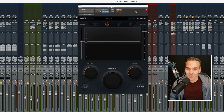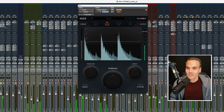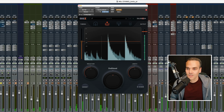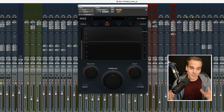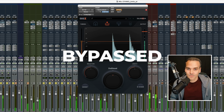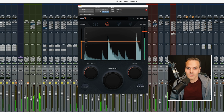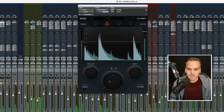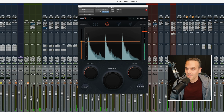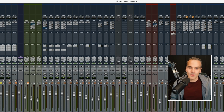Now, I said the gate would become more important as we added these different steps of the chain. Check it out now without the gate on. All that EQ, the compression, especially the saturation and kind of distortion on the snare is bringing up all that bleed. So this silencer plugin is super important. You can even hear it in context of the entire drum mix. Silencer just does such an amazing job, so effortlessly, of just getting rid of all that nasty bleed and leaving you with a drum that actually still sounds good. You don't really compromise anything in the tone.